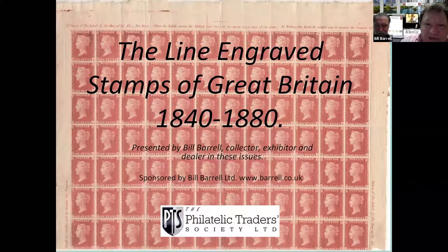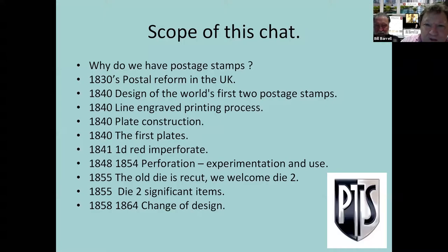So, the line engraved stamps of Great Britain, 1840 to 1880. This is what I'm going to talk about tonight. Why do we have the postage stamps? 1830s postal reform in the UK. The design of the world's first postage stamps. Where did the design come from? The line engraved printing process, plate construction, the first plates, the change from Penny Black to Penny Red, the introduction of perforation and its use. 1855, the old die is recut and we welcome Die Two.